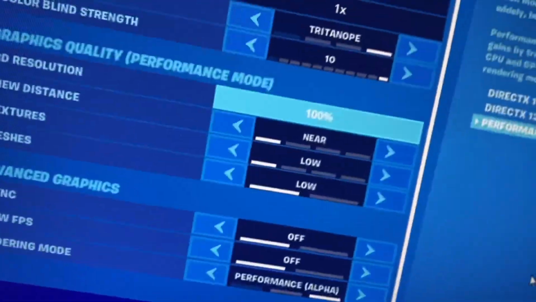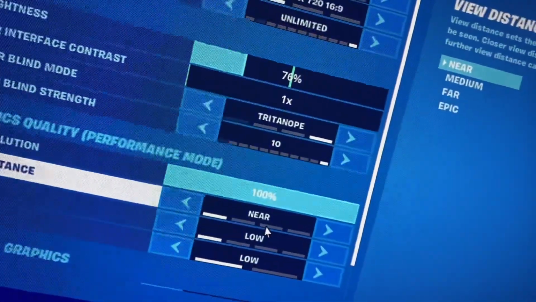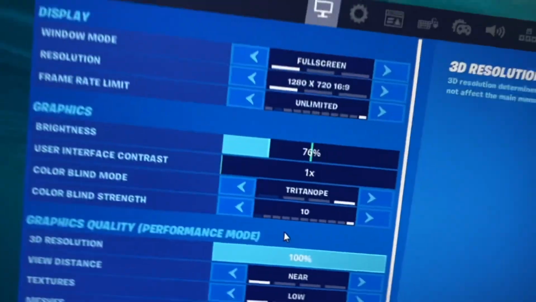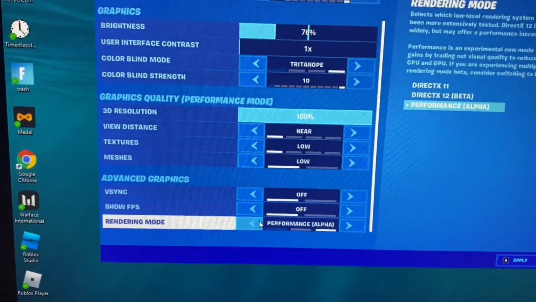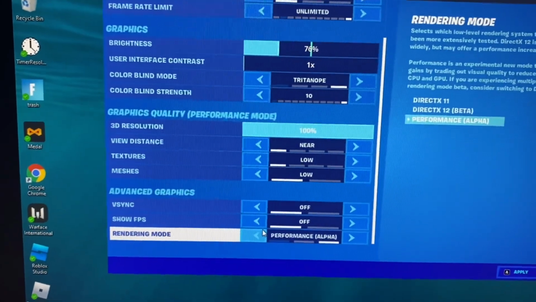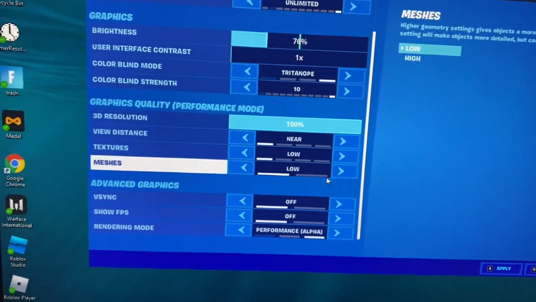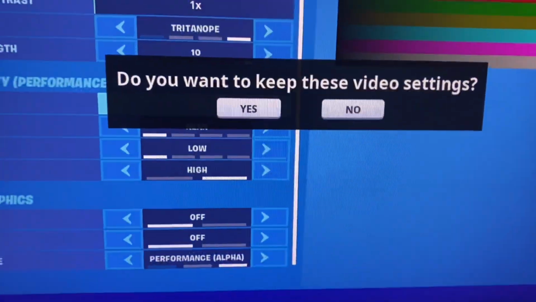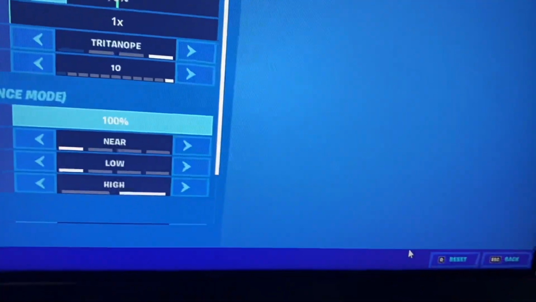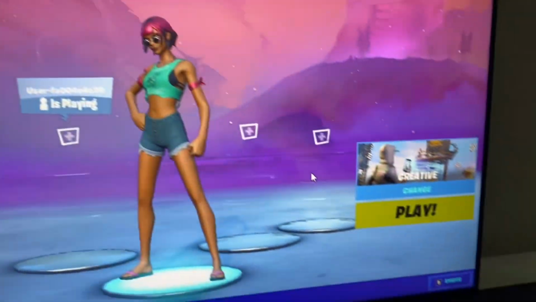If you want performance mode without mobile builds or bubble wrap builds, then put your meshes up. I can't put my meshes up because I have performance mode on. You just take off performance mode, close out of Fortnite, go back in Fortnite, turn up. Oh, actually, you could just turn up your meshes right now. When you do that, you just do that, okay, and then you want to go back, and then I'm gonna go in a game to show you just a little example.